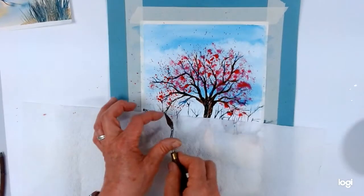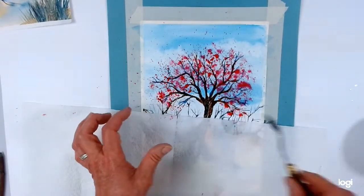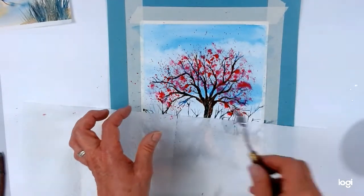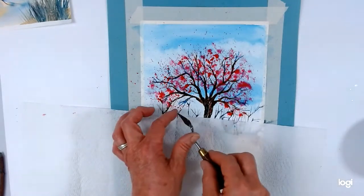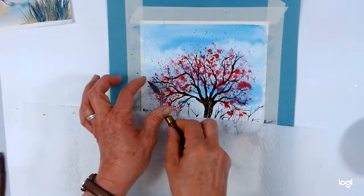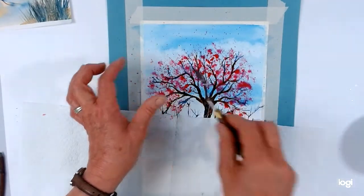Doing this until you're happy with it, really. And there's nothing wrong with you at this stage to actually, you could go in with a second colour and splatter another colour over the top as well and let the two colours merge. That works really nicely for foliage. Or for anything, actually, you could add two different shades of pink. You could add a darker red into this if you wanted to.